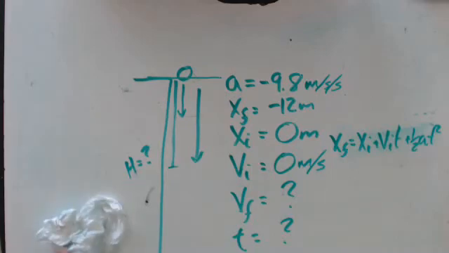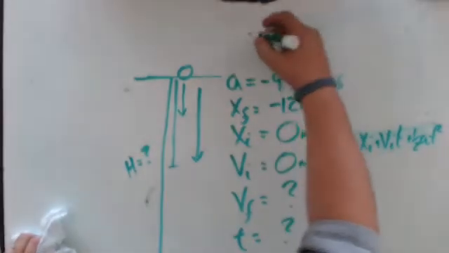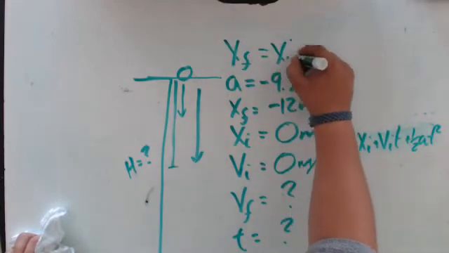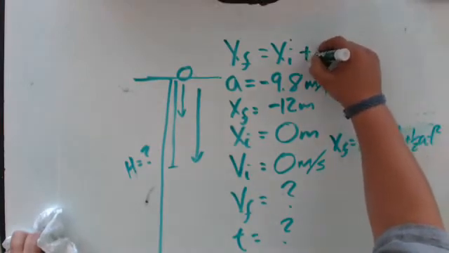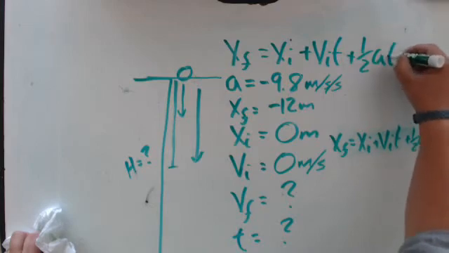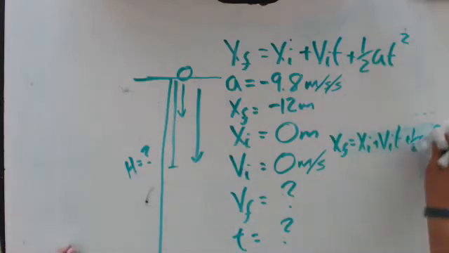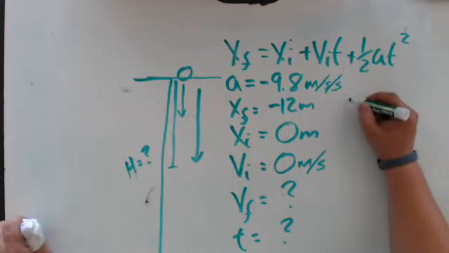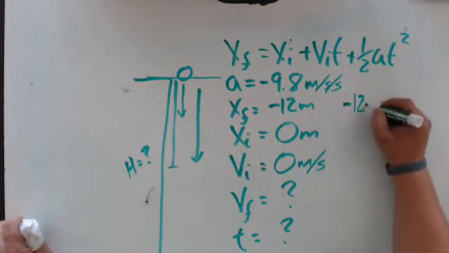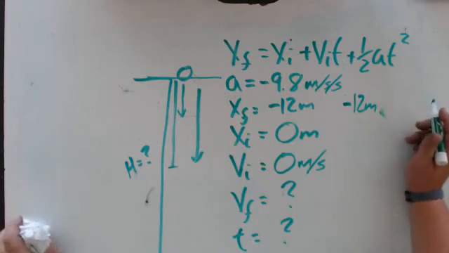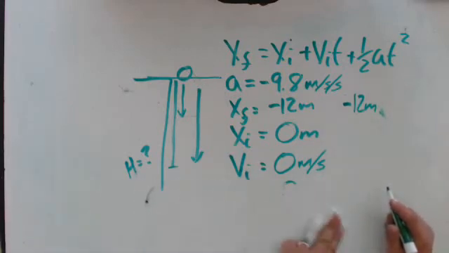So up here, I'm going to start by writing it out. X final is equal to X initial plus V initial T plus 1/2 AT squared. Now I'm going to plug in my terms. I have them memorized, so I'll just write them down the side here for now. So my final position is negative 12 meters, which is equal to... Boy, am I going to have enough room? Maybe not. I'll erase these bottom two.